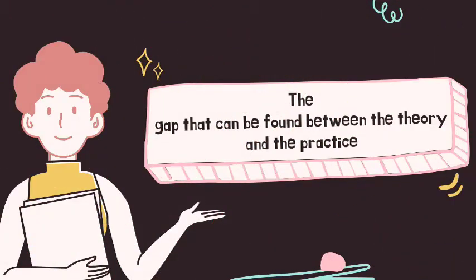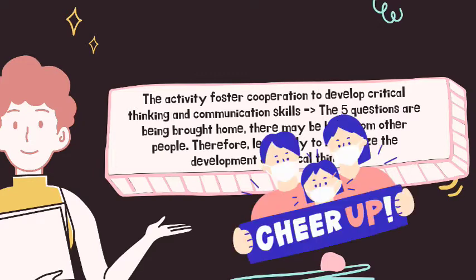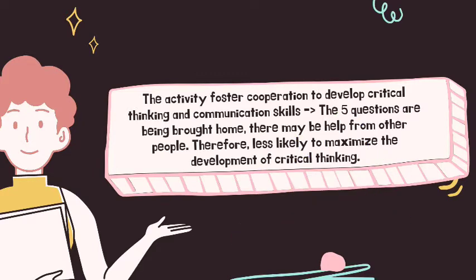Last, we will talk about the gap that can be found between the theory and the practice. One principle that we think may not be implemented well in the practice is that the activity does not really develop critical thinking of the students because the task is being brought home. There may be help from other people, such as their family, and they will also search the answer from the internet. As they get the answers easily, they will only copy without understanding the calculation method first.